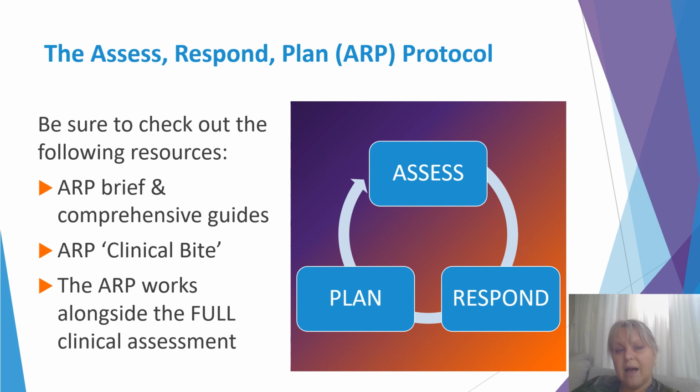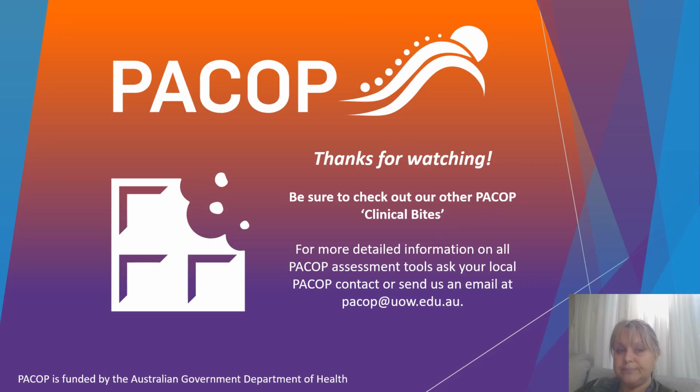In conjunction with the outcomes collection, we have an assess, respond, plan protocol, the ARP protocol, and that is really helpful to clinicians to work out what to do with the assessment scores when they collect them from the resident, how to respond and how to continue to plan to meet their needs. We have a lot of resources available to teach about the protocol, brief, comprehensive guides. We also have another clinical bite such as this to do with the assess, respond and plan protocol. And of course, you can contact any of the PACOP improvement facilitators at any time.